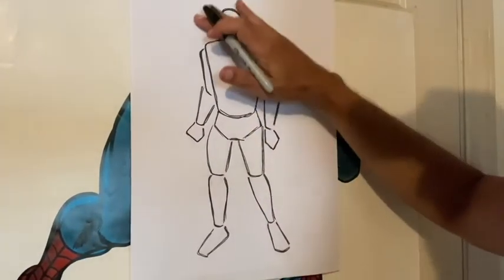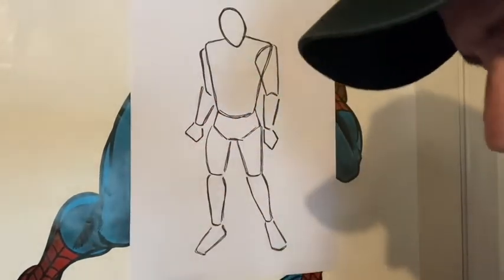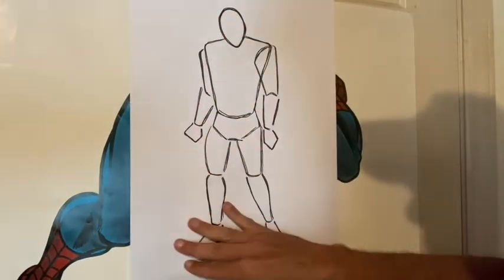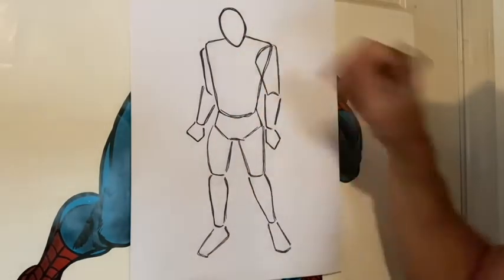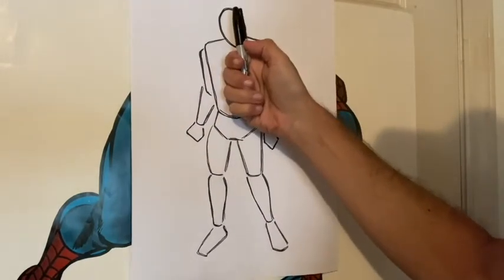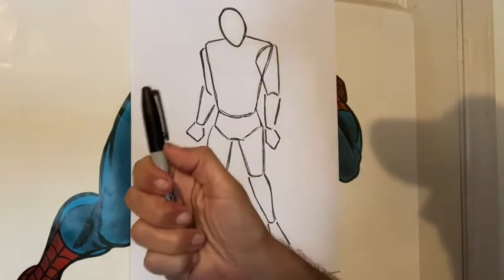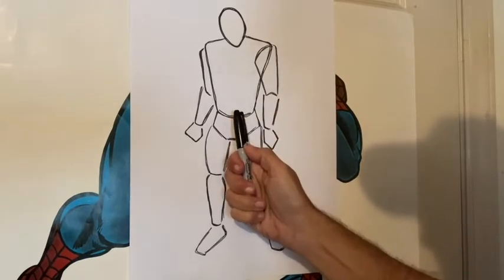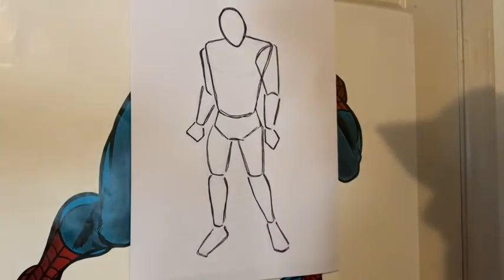Let's talk about how to know the right lengths and widths for all these limbs. Spider-Man is a superhero, so he's a little bit more muscular, but he's got the basic proportions of an average person. Once I've got his head shape in, I can take my marker — in your case a pencil — and measure. That head is about the length of this black cap. I can measure down: two heads, three heads, four heads, five, six. I've got them here a little over six heads tall. The average person is about six to seven heads tall.